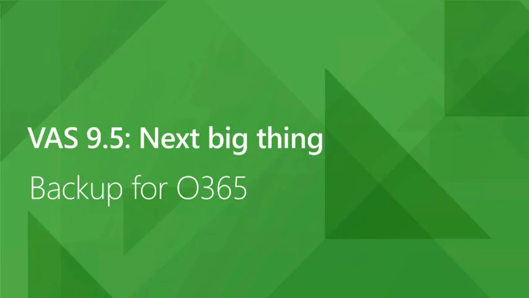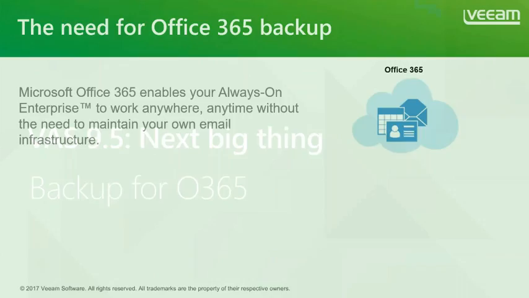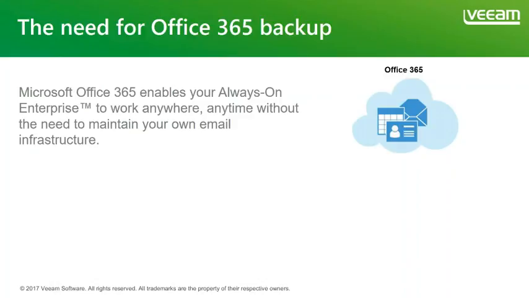So as I mentioned previously, another big thing that's been announced in our 9.5 release is backup for Office 365. From our experience, a lot of customers have migrated to Office 365 from on-premise Exchange deployments. Even we in Veeam are using Office 365 as well. And this approach enables you, as an always-on enterprise, to work from anywhere. And that's really cool. That's really a unique thing. We've been waiting for it for a long time.